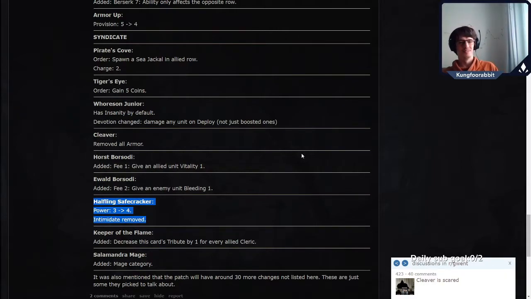It's still good in this deck, but same with Cleaver, it's also still good in the deck. It's just that the deck as a whole gets a good amount weaker now, so I think you still run those cards, most likely. I don't think you're going to cut Safecracker, and I don't think you're going to cut Cleavers. Yeah, so we'll just have to see how much this will affect the power level of Syndicate.